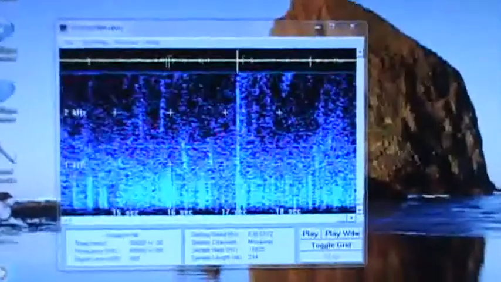Whistlers and related ionospheric phenomena. And you probably wonder, what the hell's a whistler? Well, the first thing to do is show you.